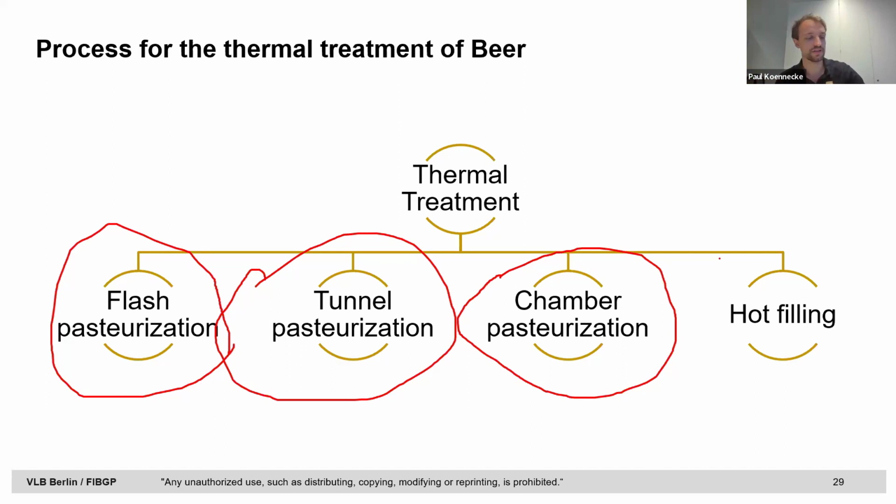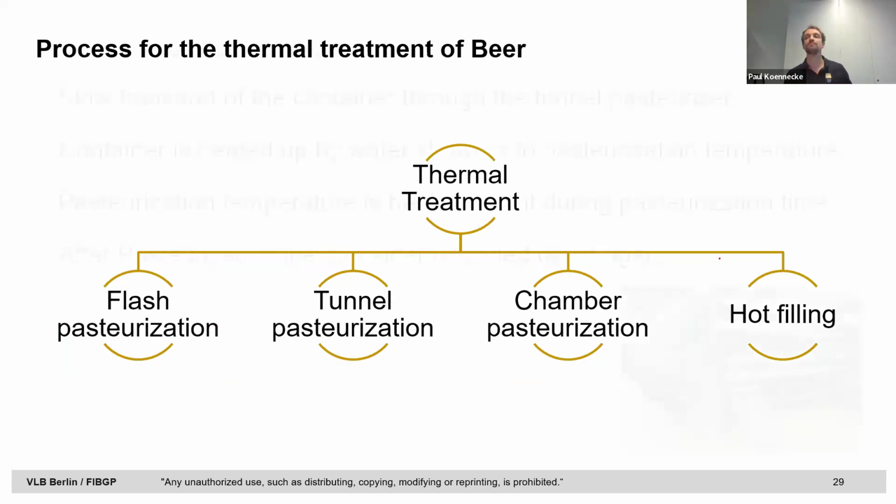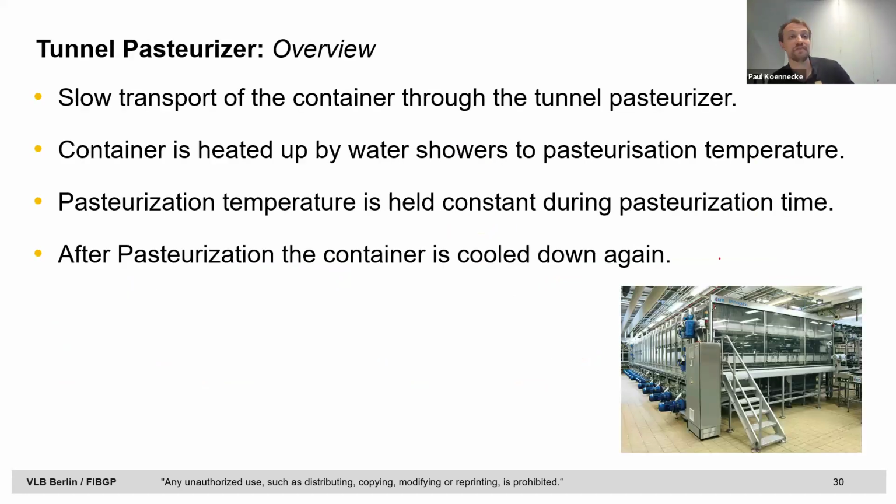This is probably a little bit changed due to new technologies. For example, the Dynafilter technology from Krones, where you do a vacuum filling and the container is closed in the filling organ, which could lead to probably a comeback of the hot filling. But normally what we can see in breweries is a flash pasteurization or a tunnel pasteurizer. And I want to start with tunnel pasteurizers since they are very common. They're also there for quite a long time. They changed a little bit over time.